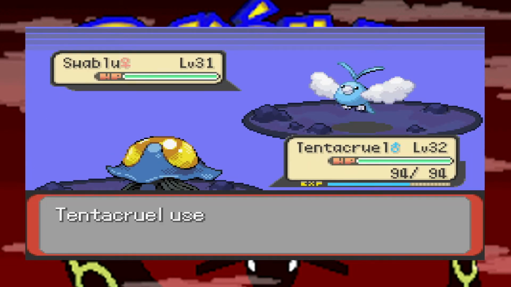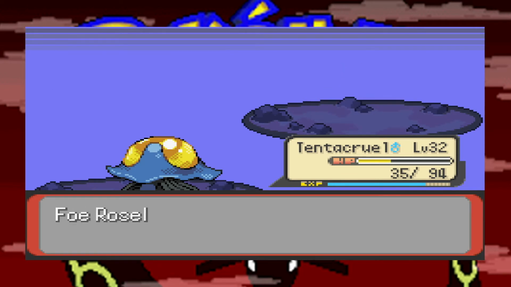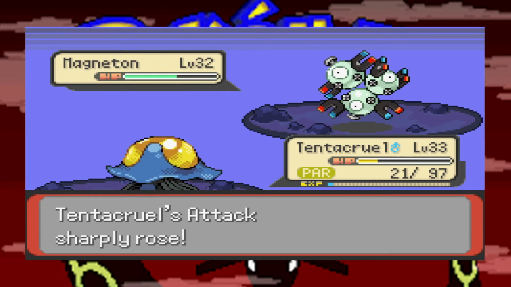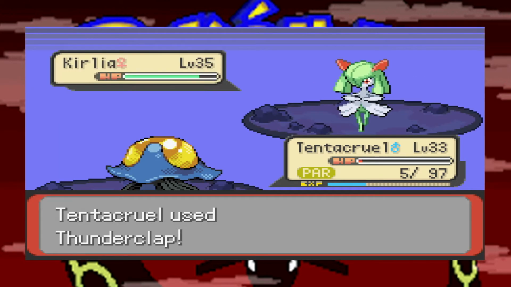Before we can fight Flannery, Wally challenges us to a rematch, but Tentacruel swept his whole team. We have a new move called Thunderclap, which is basically an electric version of Extreme Speed. Thanks to this and his Magneton powering us up with our ability, we won easily.